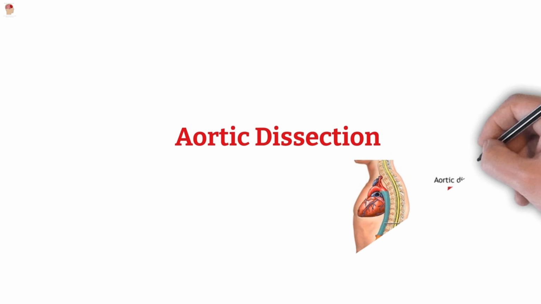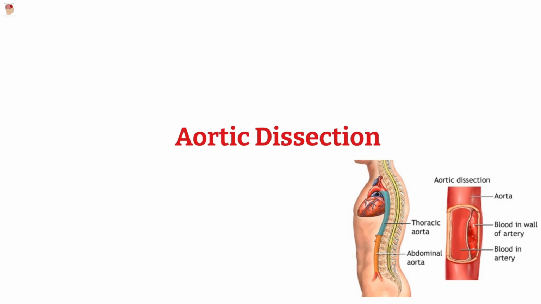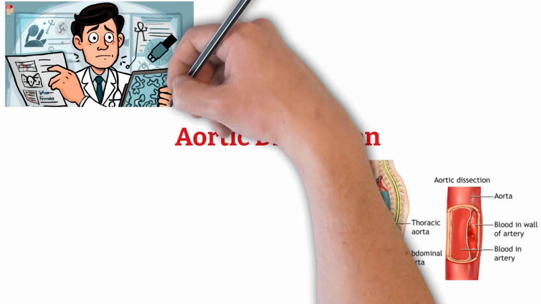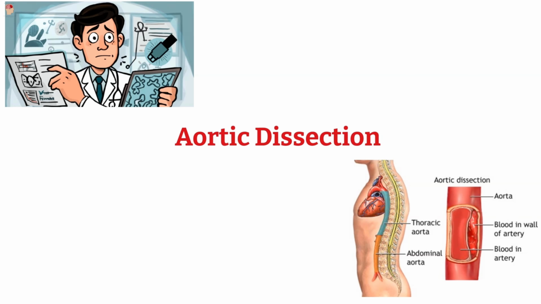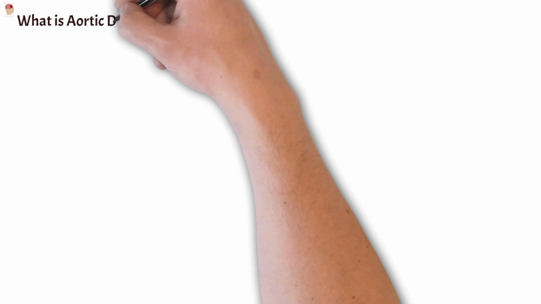So friends, today the topic of discussion of this class is aortic dissection. In this class, we shall be studying what is aortic dissection, how the patient will present to you in the OPD or in the emergency setting, how you will do the diagnostic workup of this disease, and eventually how you will manage this patient. So friends, let's go and study the topic in detail.